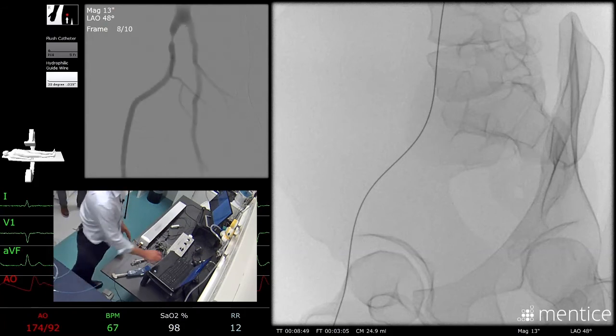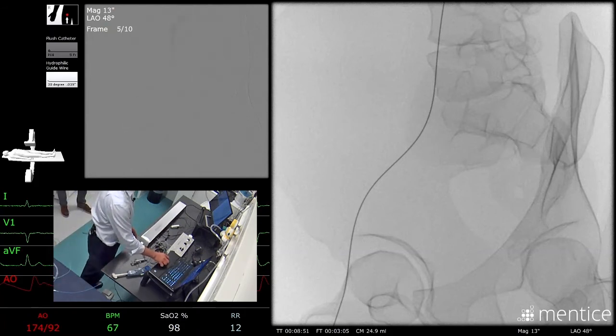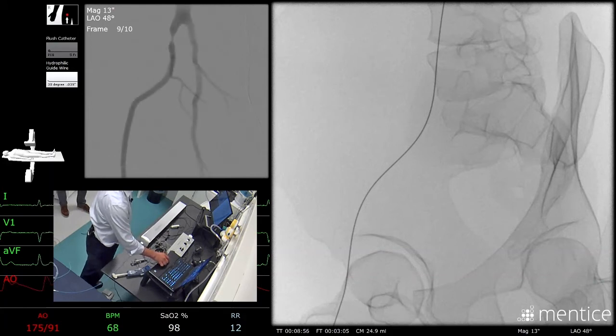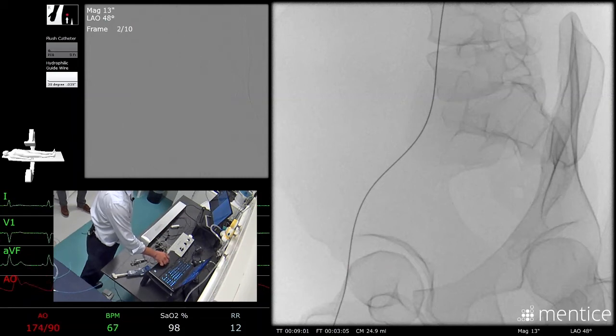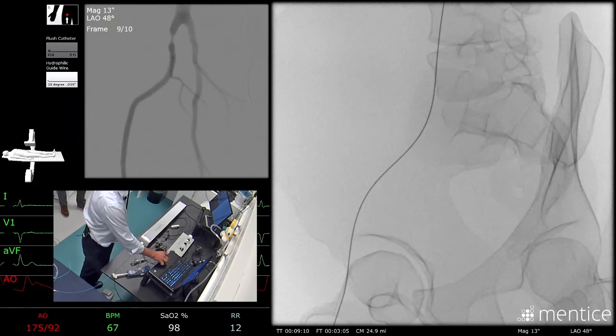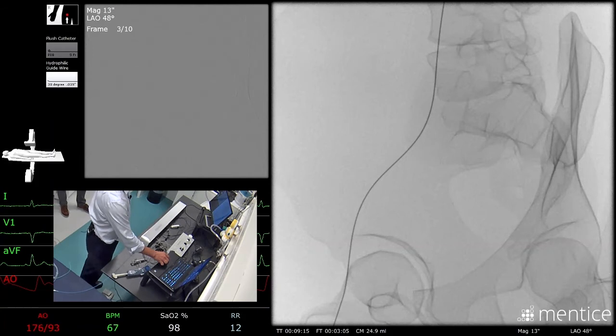So the next step is to pick out our balloon, and I think we decided that we were going to go with a 10 millimeter balloon, over a 0.035 system. And so I think, again, also from the CT angiogram, we know that this is roughly a 2 centimeter long stenosis. So I'm going to pick a 40 millimeter length balloon and 10 millimeter in diameter, and the balloon is rated up to 14 atmospheres.